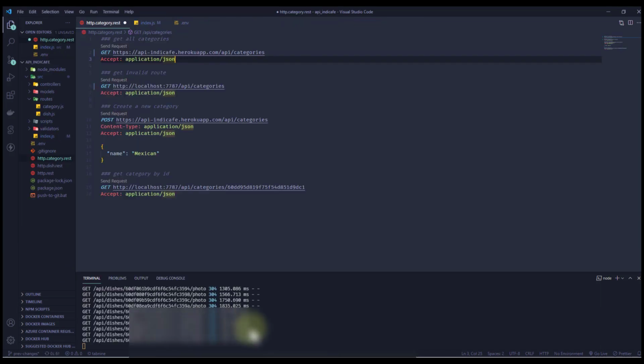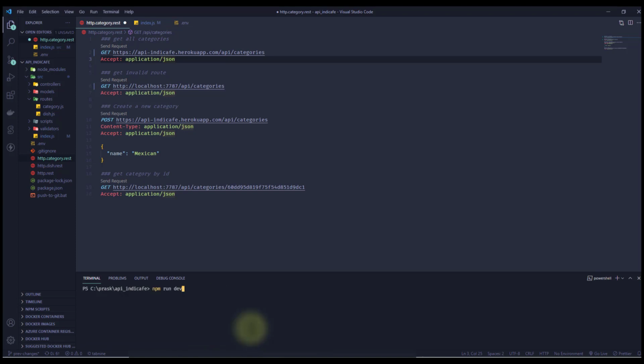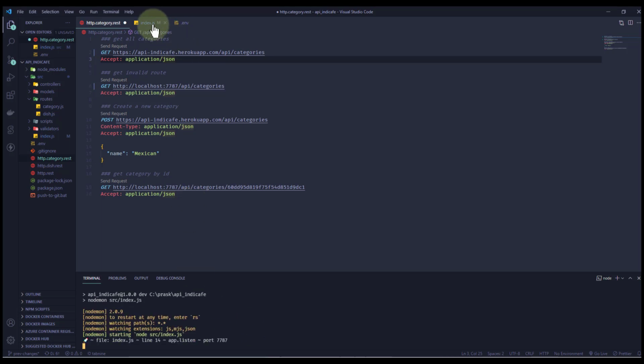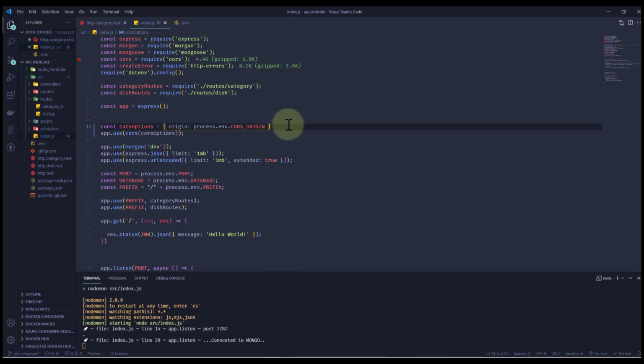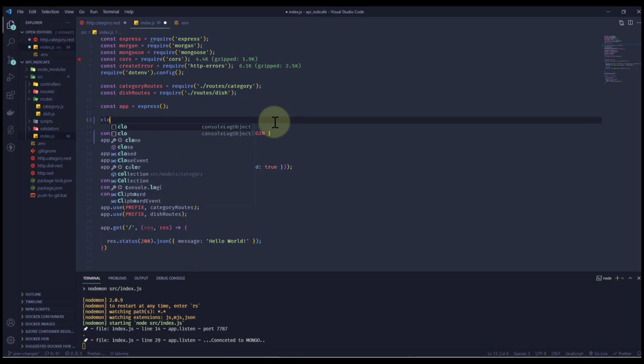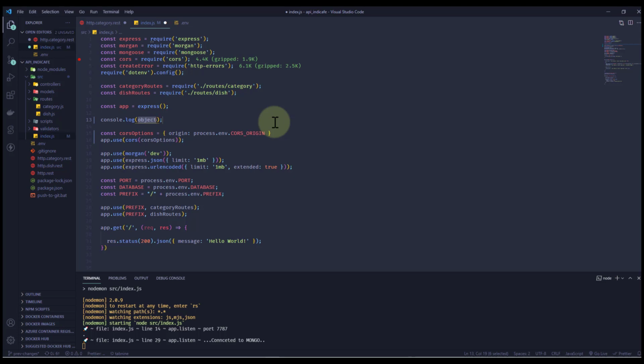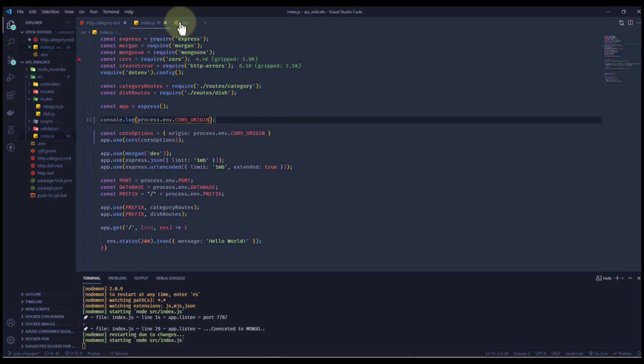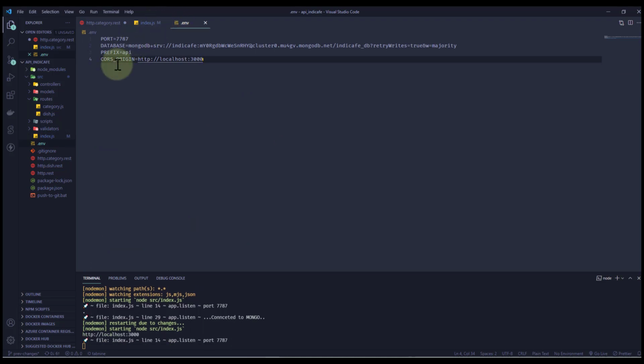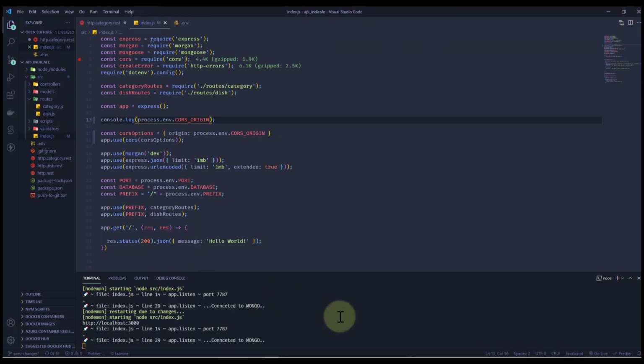So let's head over to the API terminal, close this down, terminate this, and run npm run dev again. I'm quite certain it's not picked up that change. In fact, what I'm going to do here is console log this particular variable: console.log process.env.CORS_ORIGIN. Okay, super. I think that's how we renamed it, by the way, CORS_ORIGIN. Okay, all right. So now this is connected.